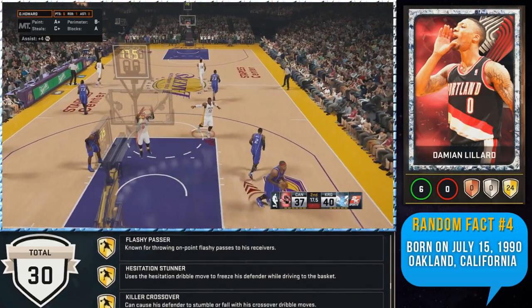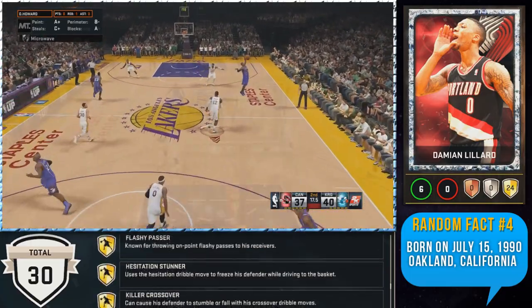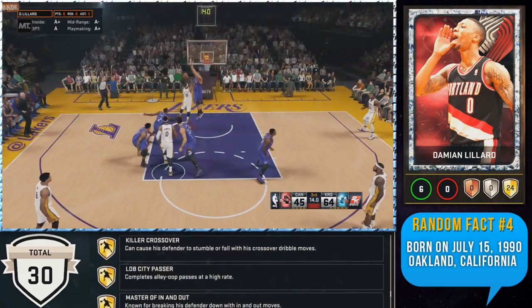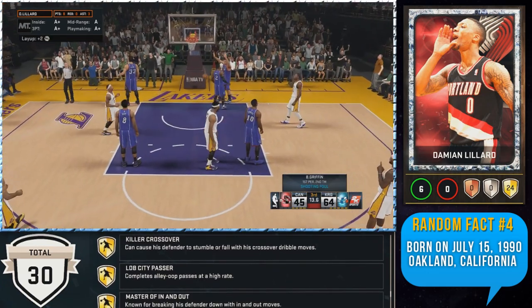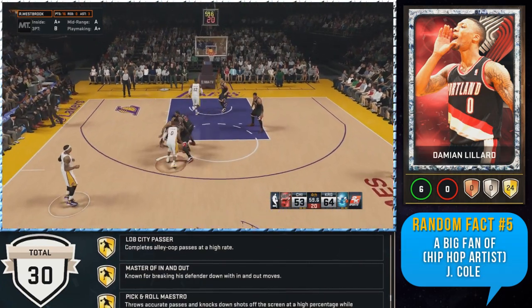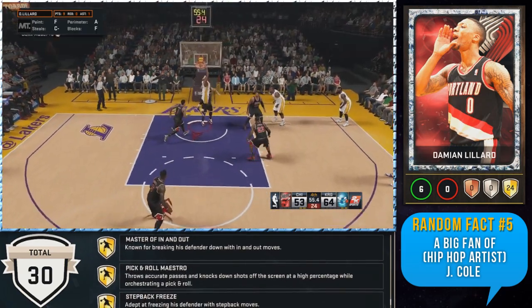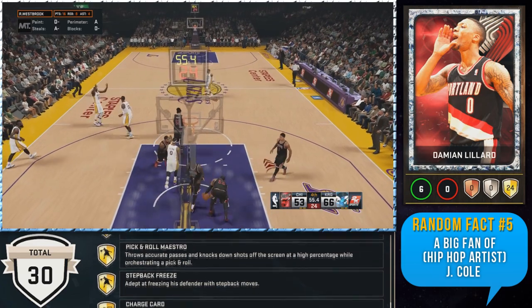And then next up, his passing. His passing is also really solid. At least the diamond version, his passing stats increase quite a bit. So his passing is actually really good, and you could run him as a point guard. Sometimes I tend to run him as a shooting guard.